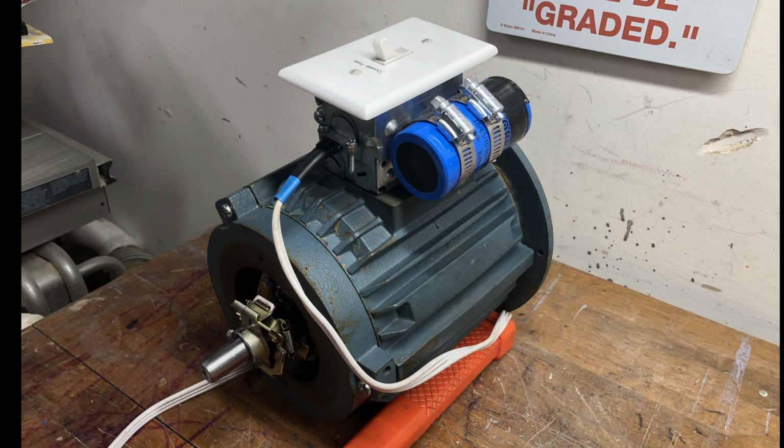Problem 4 was when I originally soldered the lead to the coil. Way back in the first part of the video, I forgot to scrape the insulation off the wire and it wasn't making contact.